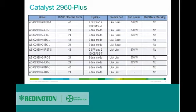The 24-port model is again the same 24-port 10/100, with dual uplink, and it comes with LAN Base and supports 370 watts PoE. On LAN Lite, we have similar models, like the 2960+48PST-S. So S here represents the LAN Lite image. It has 48 ports and 2 SFP and 2 copper ports with the LAN Lite image.